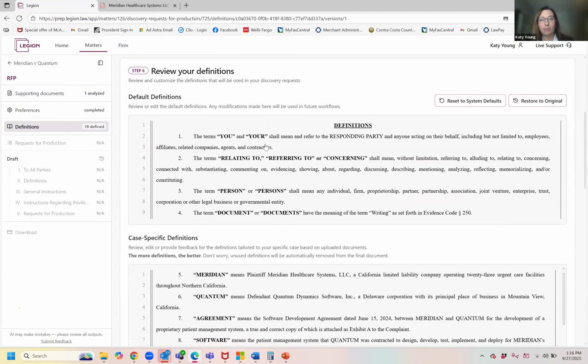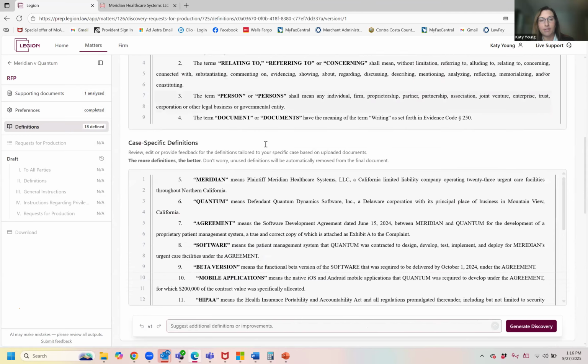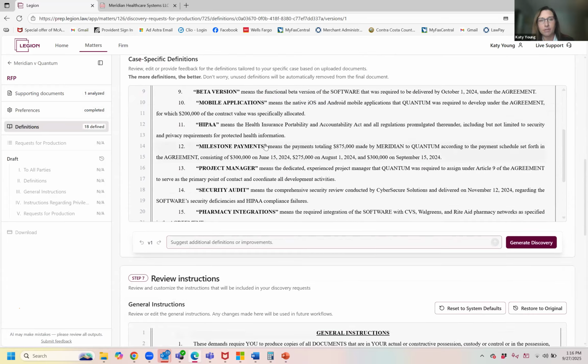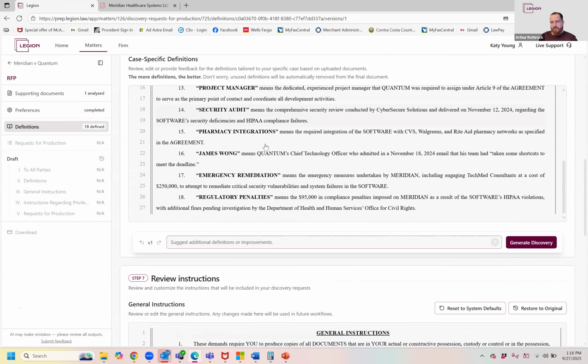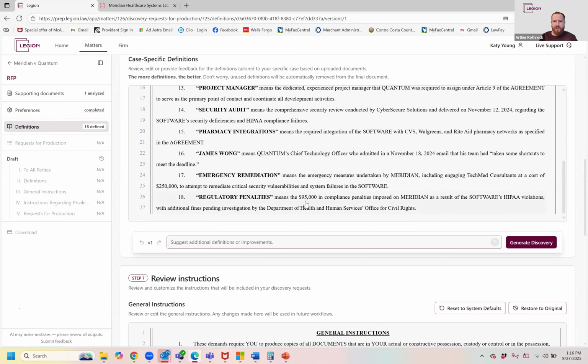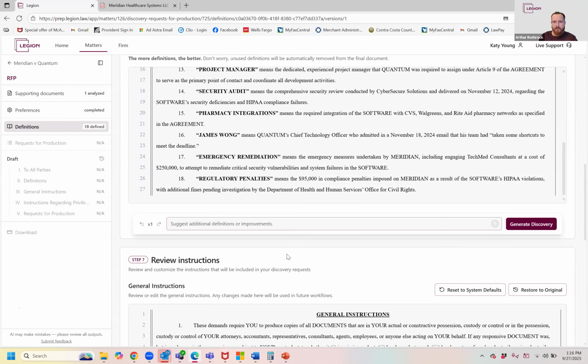Okay, so it's come up with basic definitions and then some case-specific definitions. Where did it get those case-specific definitions? So it pulls them from the complaint and figures out what are some pretty good defined terms. And if you ever aren't happy with them, you can do direct inline edits, or you can use the comment bar at the bottom and say, add a definition for whatever it might be, and it'll spit that out for you, and you can tweak it if you don't like what it's done.